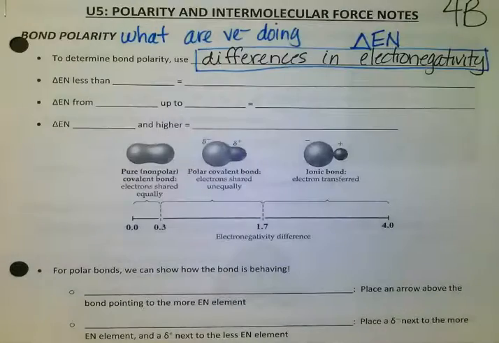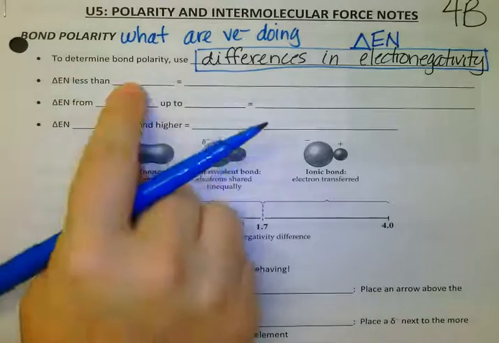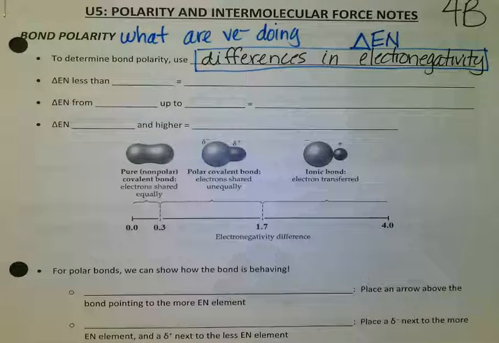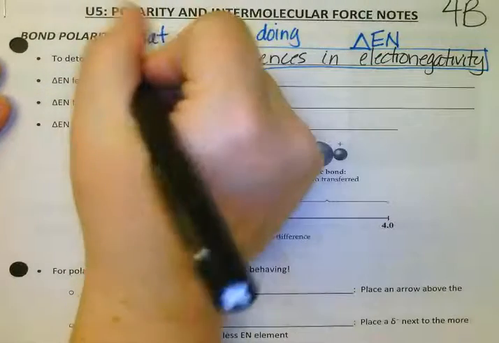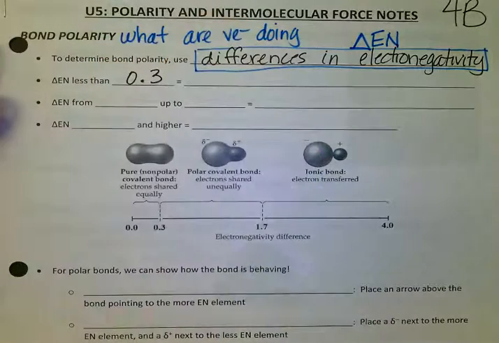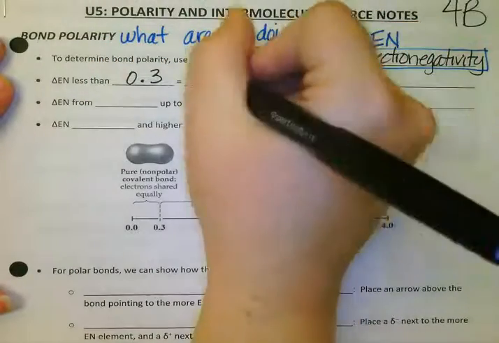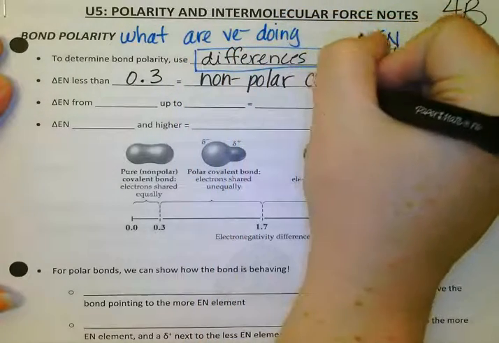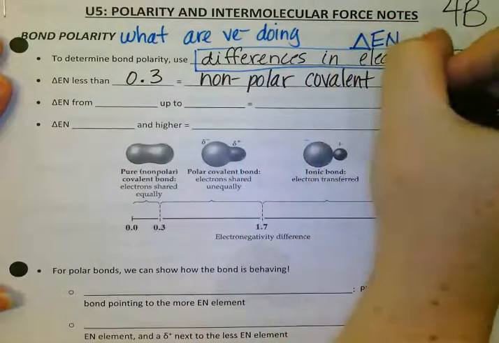From here, we've already got in our notes some information about the different kinds of bonds based on electronegativity. This stuff, guys, was in your day one notes. I told you at that point to go and kind of highlight it, know it's there, but now we're going to condense it into one spot. So if I have a difference in electronegativity that is less than 0.3, that means I subtract, I get 0.3 or less. Then I have a nonpolar covalent bond.